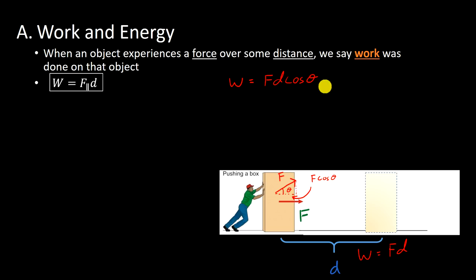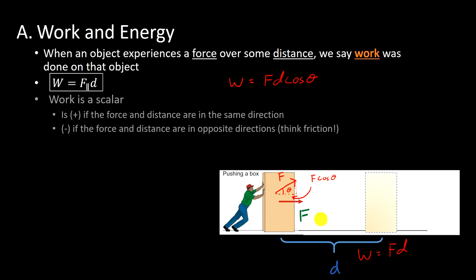To be honest, this is often how the equation for work is written, but I don't want you to get held up thinking it's always cosine of theta. This is the rule. You want the force and the distance that are parallel. Whether it's sine or cosine, however you're doing it, you want the two things that are in the same direction, acting to the left or right in this case.